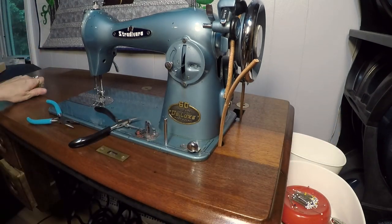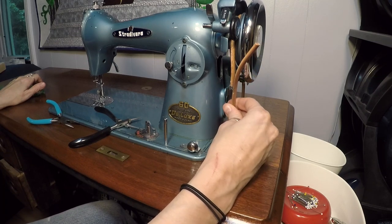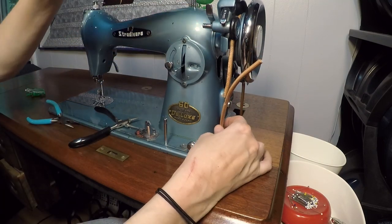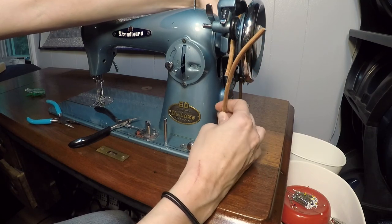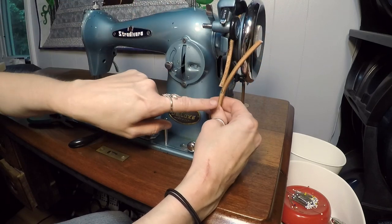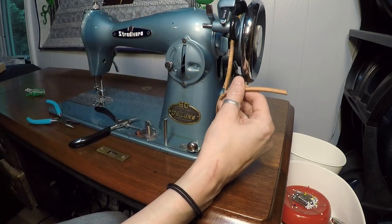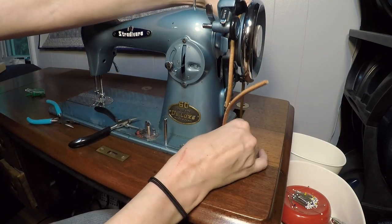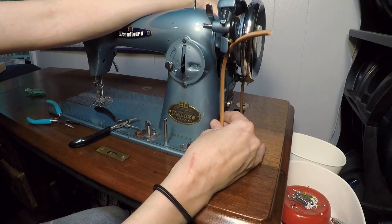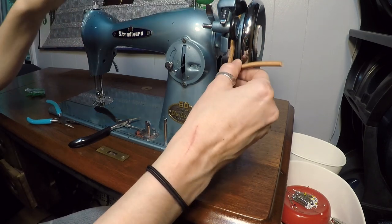I can just wheel that back and forth and see if it's going to actually move the flywheel or if it's slipping a little bit. I can tell it is slipping a little bit — this is where it gets a little nuanced as far as fiddling with it and getting it in exactly the right location. I think a large part of it will be clipping off this excess and bringing the ends of the clip much closer together, maybe even overlapping them. I'm moving the foot pedal and it's mostly moving the belt — it's catching, but for the most part it is running the machine. If it's way too long, rotating the hand wheel won't roll the treadle wheel, and running the pedal won't run the machine.